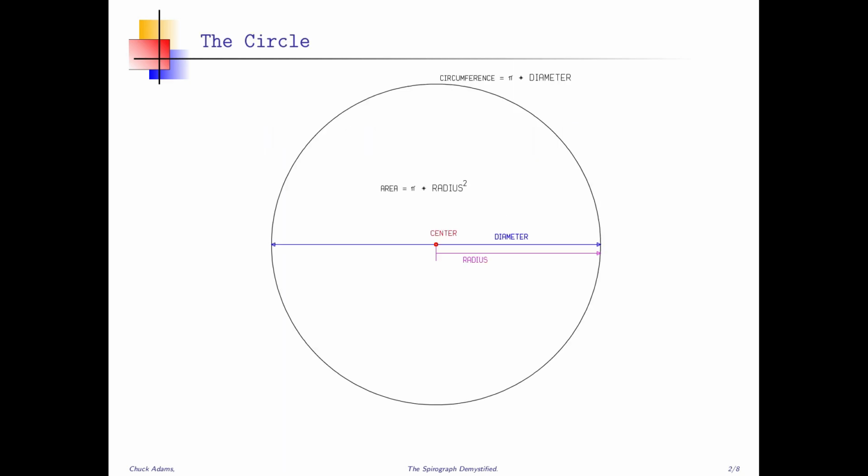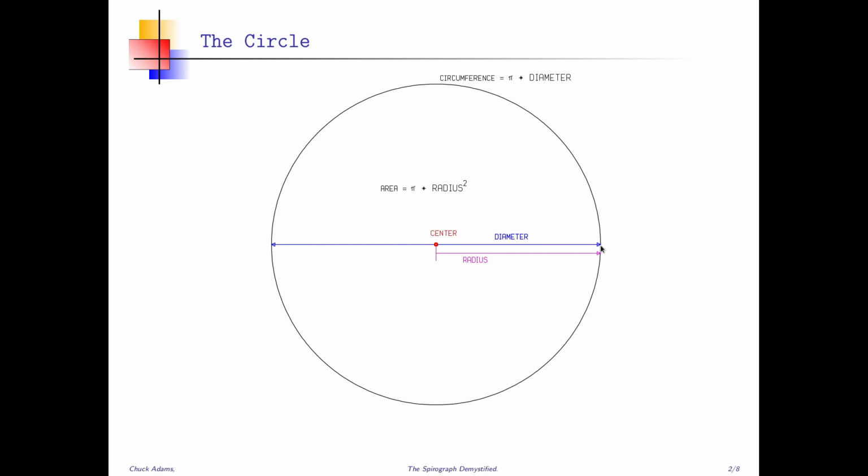So let's start out by first looking at what a circle is. A circle is just the location of all points equal distance from a center. So here's the center, and if you go out a distance equal to the radius of the circle, you will encounter the edge of the circle. The diameter of the circle is defined as going from one point through the center in a straight line to the other edge, and that distance is the diameter of the circle.